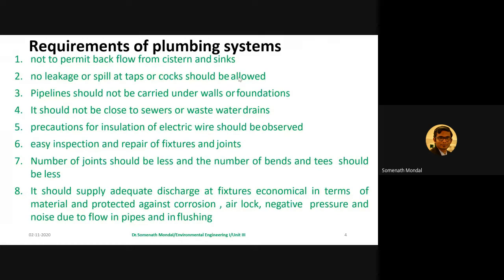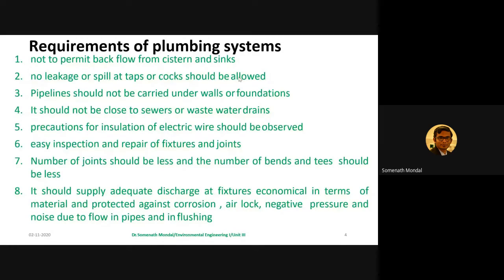Next is, when pipelines are close to electric cables, proper precautions for insulation should be observed. Why? Because electric current can pass through the water, and that can be very dangerous and often life-threatening. In order to avoid such things, proper insulation should be maintained. If you have a situation where you need to construct pipelines close to electric cables, proper insulation has to be ensured before you go ahead.